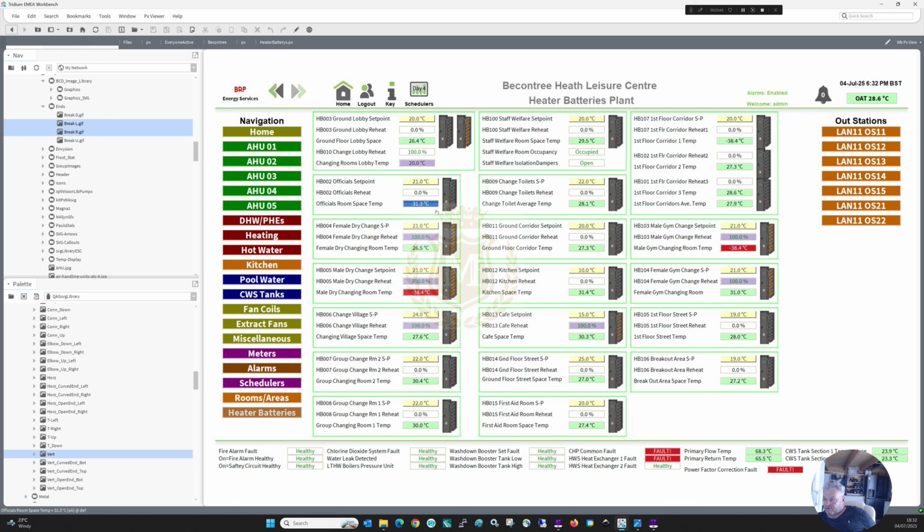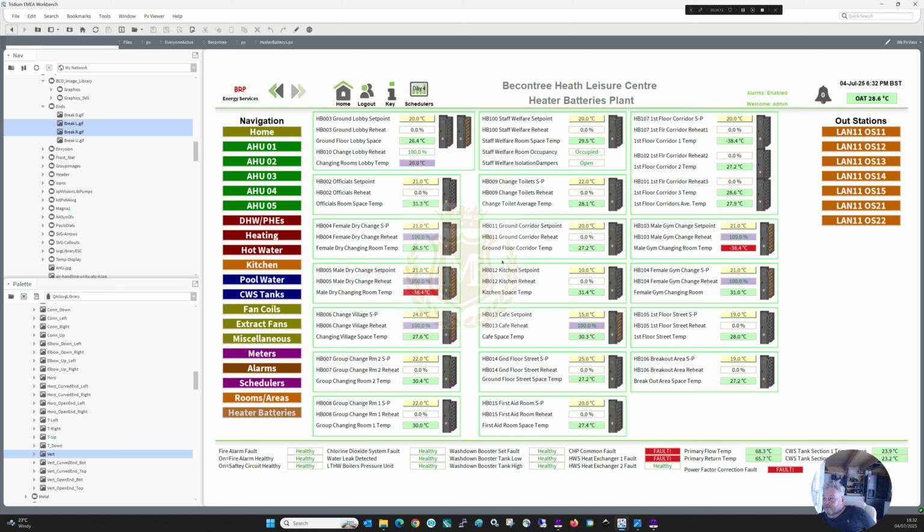I can understand one of them, the kitchen one, this one, they've put the set point to 10. It's 31.4 degrees apparently in the kitchen at the moment. So naturally that's not going to be wanting it. Cafe, they've overridden to 100%, and it is 30.1. I'm not going to take that override off, but personally I would take that override off because that's quite warm.